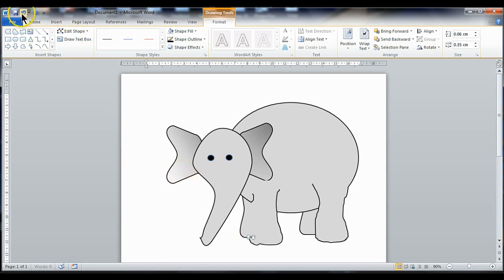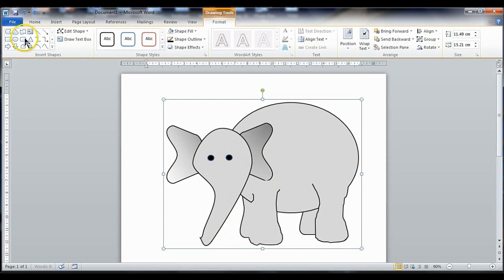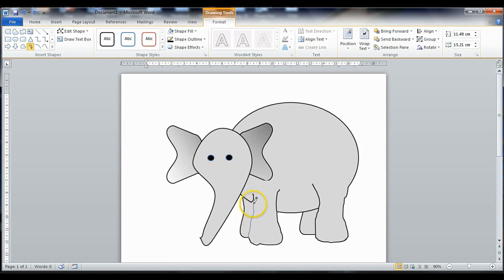Actually, I'll undo that. We want this line ideally going all the way up here, just to show where that one was going. Shape outline on that one, and we can also just draw in some toes, can't we? We can have one there.